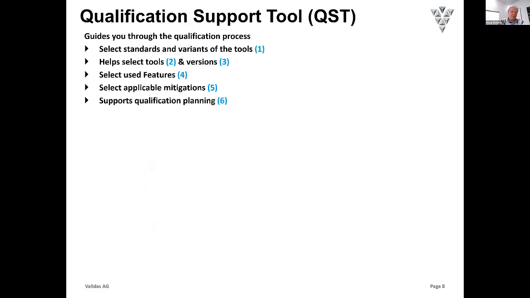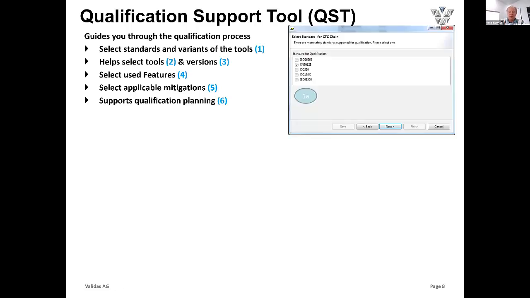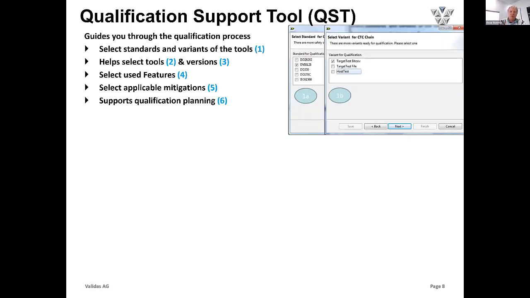I said like an installer. The first question is where to run the qualification, which directory you want to have it installed in. The second question is which safety standard you want to generate documents for. The third thing is which variant you run. Is it BitCuff, are you testing on the target, or just testing on the host? There are different variants that impact the available features of CTC. If you have BitCuff, then you have the bit to DAT conversion back and forth, so you can use only bits as counters. This makes it much smaller.